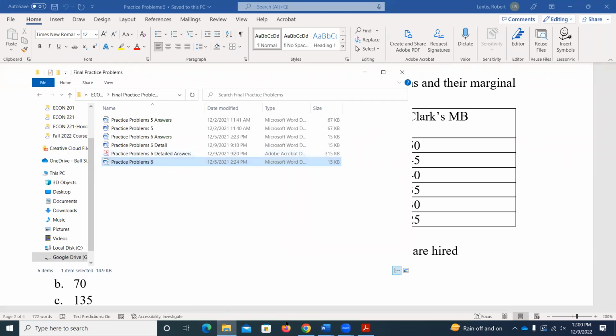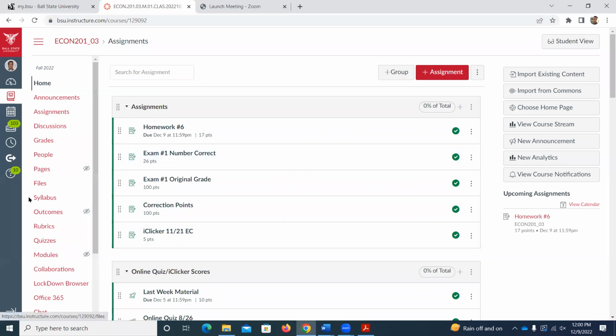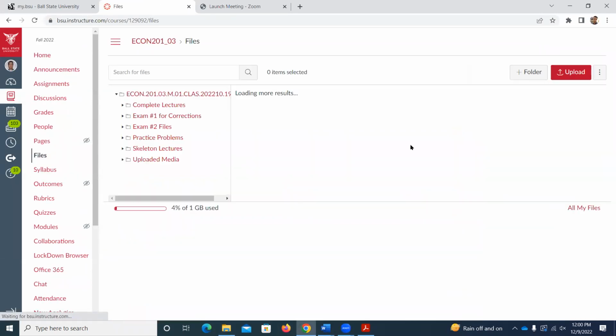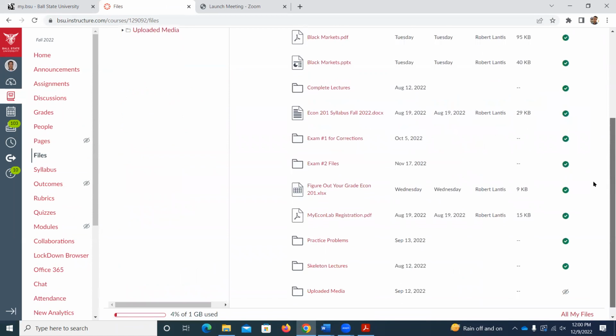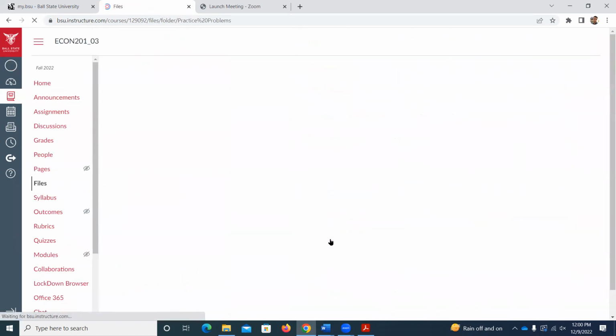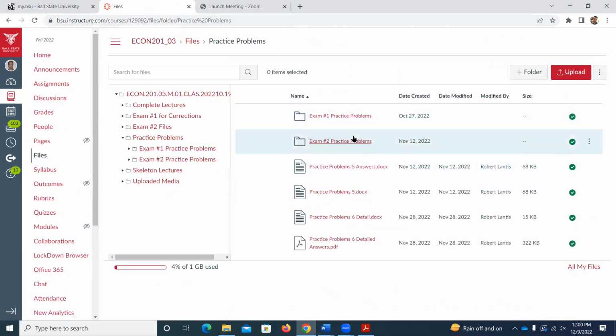So I do have these practice problems that I've got pulled up here, and they should be on Canvas under the practice problems folder. And then I moved all the other stuff. I just left these new ones out for the final. There are two sets of questions, one over the first half of what we covered since the last exam, and the second one's the latter half. We'll work through a couple of these problems in class the last couple of weeks. I'll go through some today, and then we'll go through more of them on Monday as well.